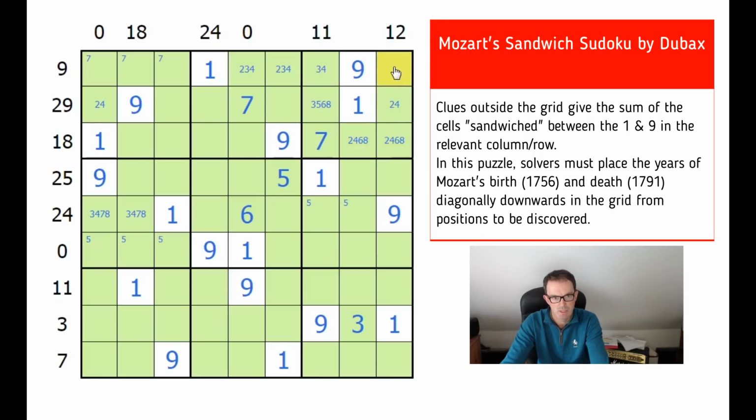And this square, what are the options for this square now? We've got 1, 2, 3, 4. So this square is 5, 6 or 8 as well. 5, 6 or 8. So now, look at that. There's a 3 in one of those two positions. That means there's a 3 in one of these two positions. Right, okay. And now look, we've got a 12 total here. So if I put a 3 here, that would be a 9. That's not possible. This is the 3.